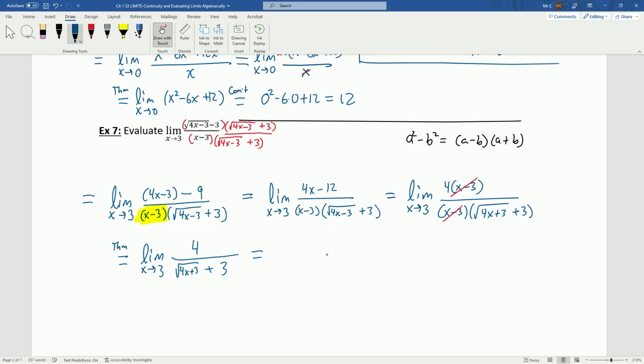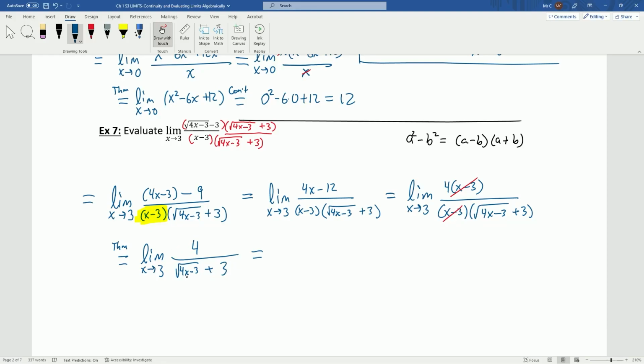Gotta be careful with those pluses and minuses. It's real easy to write something down wrong. But thankfully, when I actually multiplied them together, I wrote the correct thing, so it didn't affect any of my critical work. Just means I had to adjust that slightly. Okay, so now let's try that again.